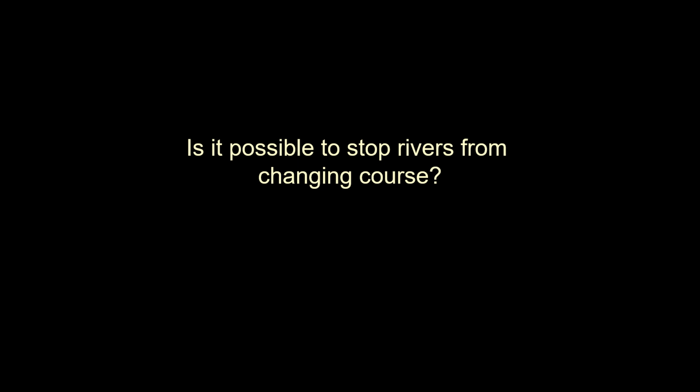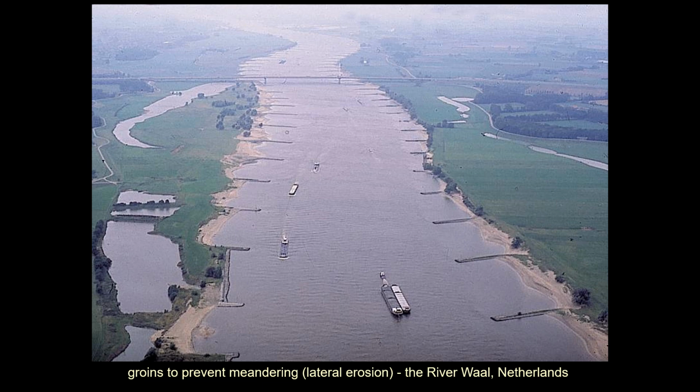Is it possible to stop rivers from changing course? Well, that's hard to do because rivers are pretty powerful. Some places, like this river in the Netherlands, they've built groins out into the river to sort of slow down the velocity of water, because we know faster moving water is going to erode and sort of facilitate the river changing course. Of course, here we have a bridge going across this river. You probably don't want to have to change the location of that bridge, to put in a new bridge or make it longer. So it's really inconvenient if the river moves around. So these groins are an attempt to slow down the velocity of the moving water and keep this particular river in its present channel.